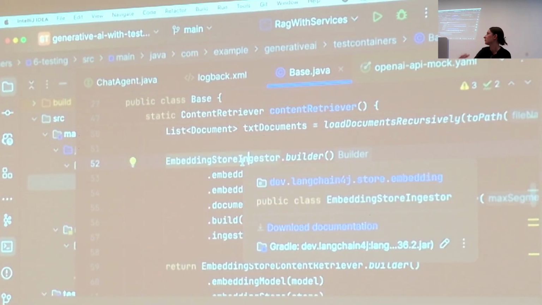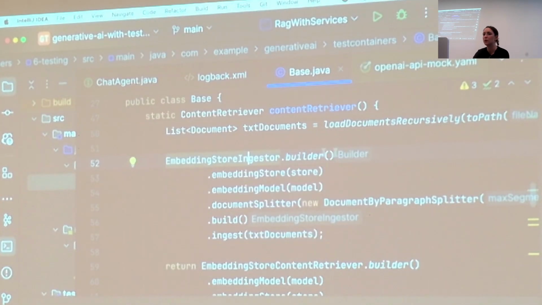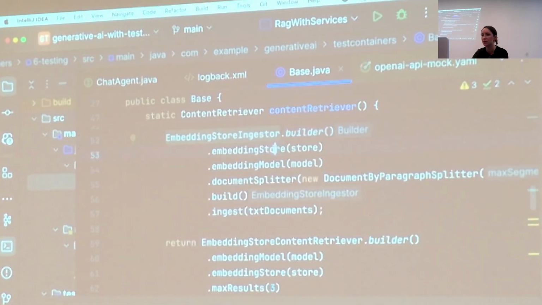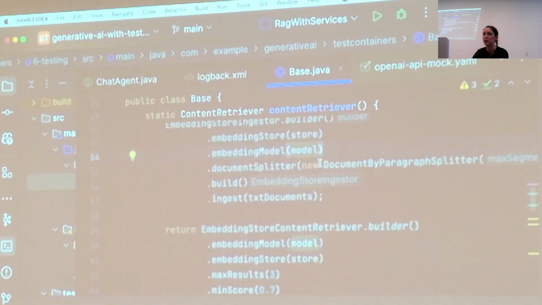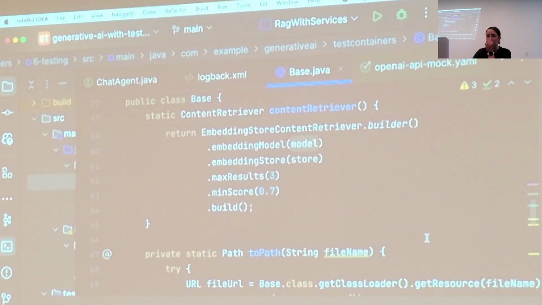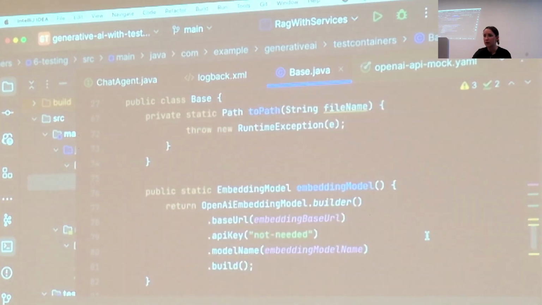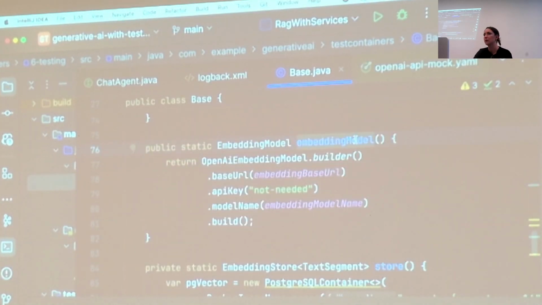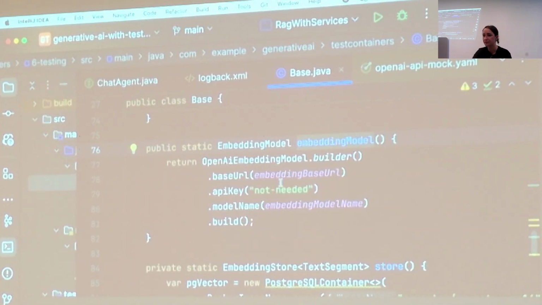In order to embed this data, we need this store ingester that will use the store and the model and put the data there. And for the embedding model, I will be using the embedding model that I pre-pulled locally.